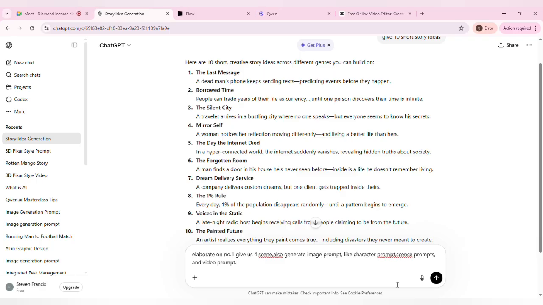Then we'll give it a command. We'll tell ChatGPT that it should do it step by step on our command. So this is what we say: elaborate on number 1, give us 4 scenes. Let's just put a full stop there. You have to be very sure about your command. Also generate image prompts like character prompt, scene prompt, video prompt as well.